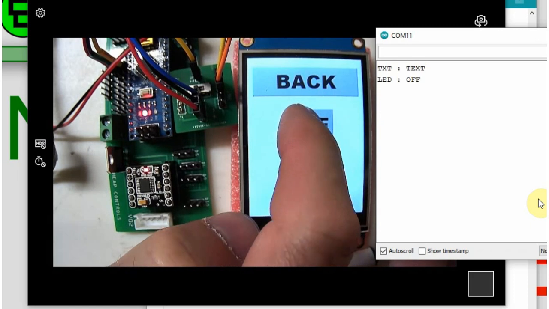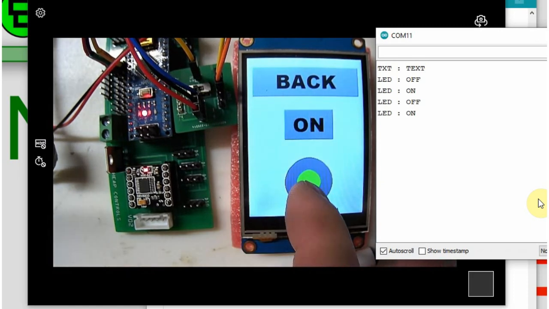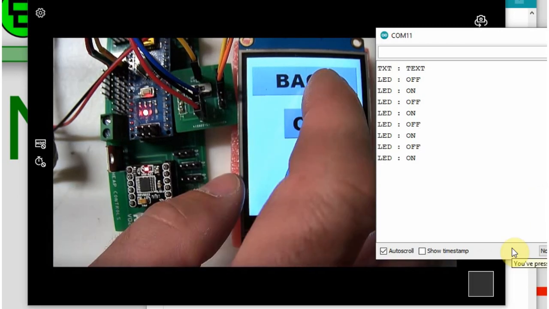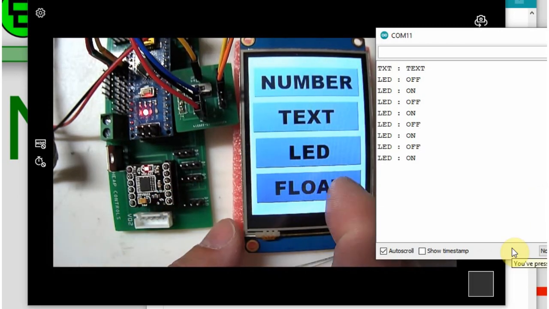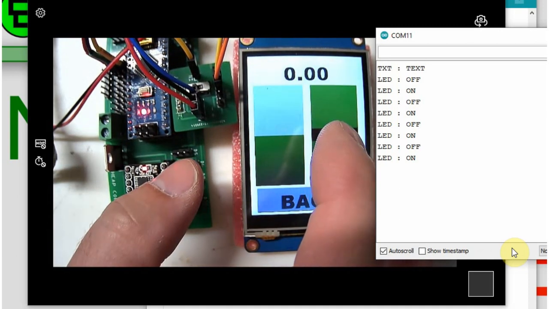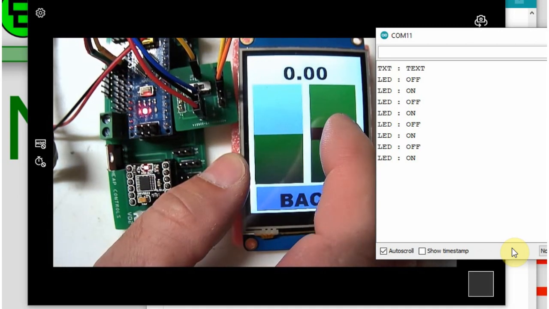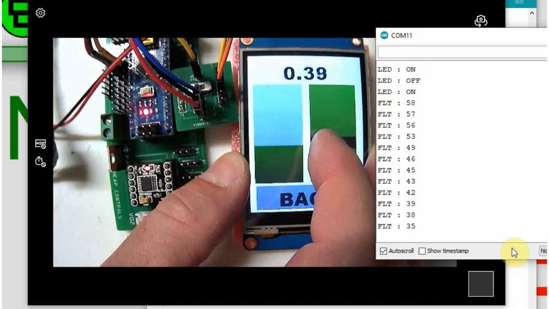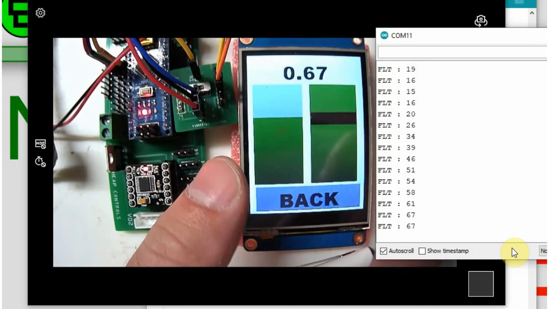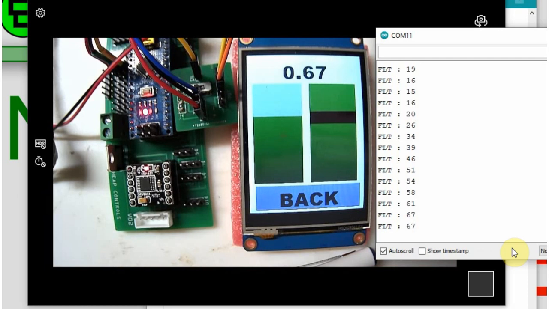Now on the LED, you can see we're toggling between on and off. Now on the float, we're going to send a lot of data, because we're sending it as it's moving.